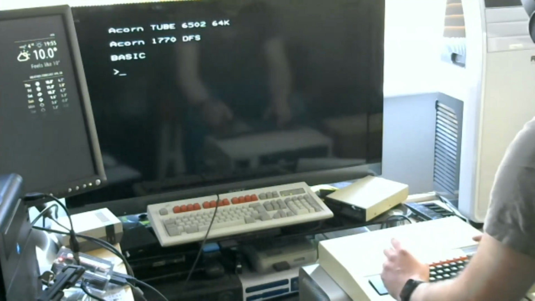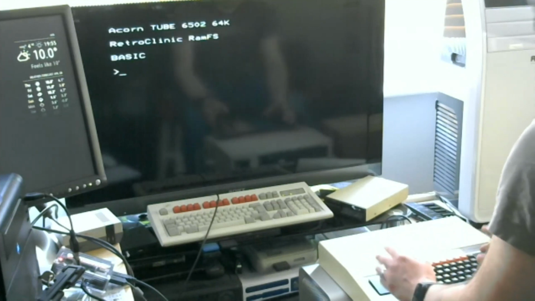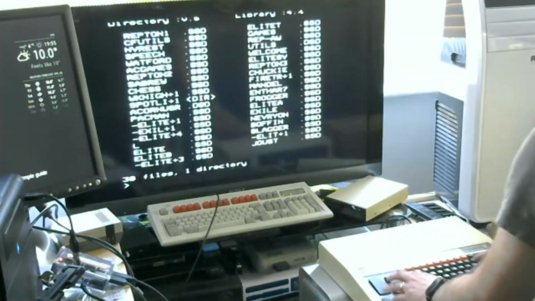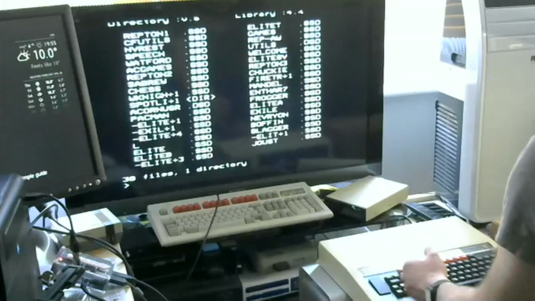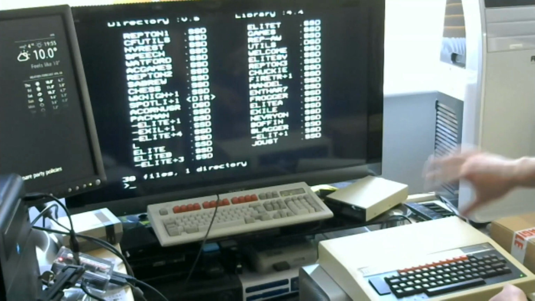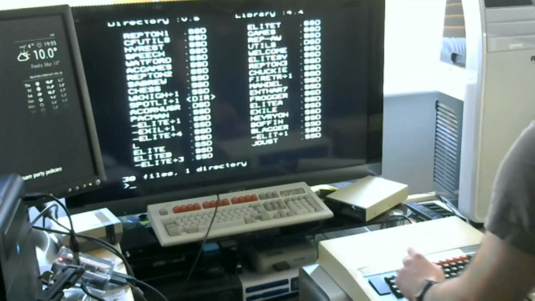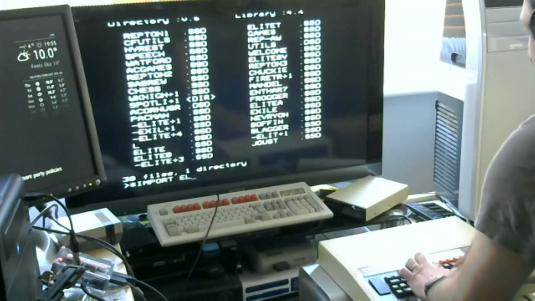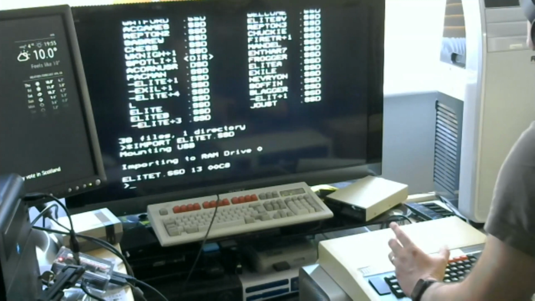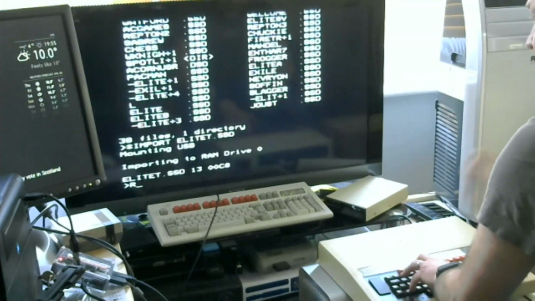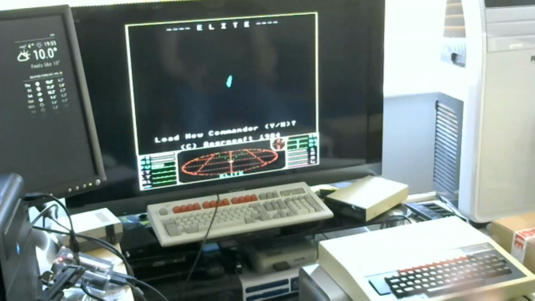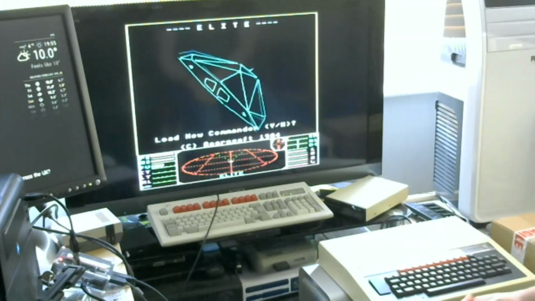Anyway, in terms of the upgrades that you can have, the virtual disk allows you to have a view of the SSD, a view of the USB stick that's attached to it, and using the ROM in there, using the interface that you saw, you can actually load in games or disks as virtual images. And so you load them in, and then you have to remember a particular key sequence in order to actually boot the disk. But then you get a game like Elite, which takes full advantage of the second processor.